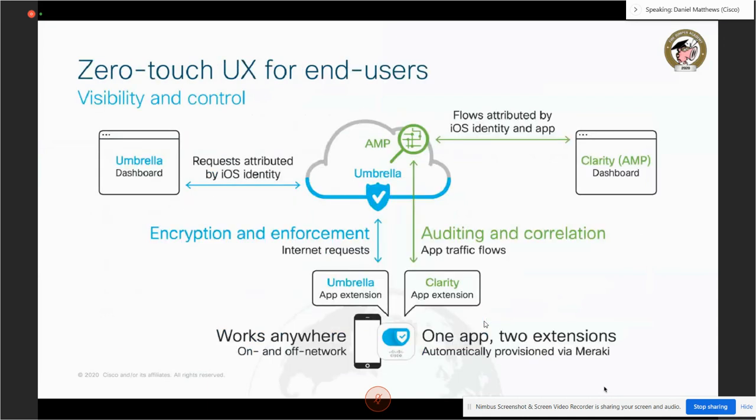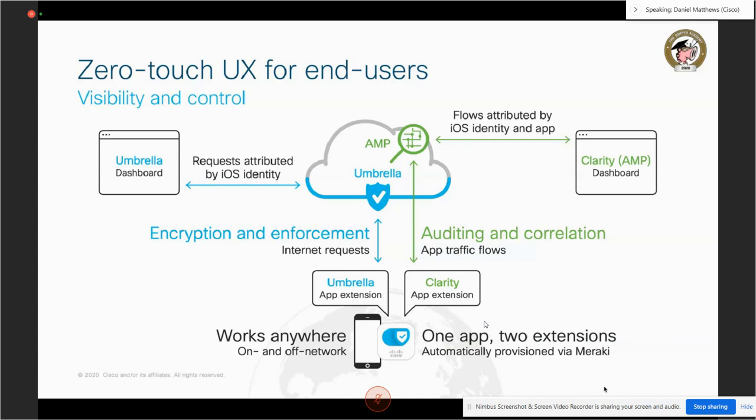Again, the really cool thing about it is it's basically invisible to the user, right? As far as it running on their machine, it gets pushed out through the MDM. And once it's on there, they are protected no matter where they go. So the cool thing is you can enforce that corporate policy on your managed devices, or your customers can on their managed devices, for Umbrella.